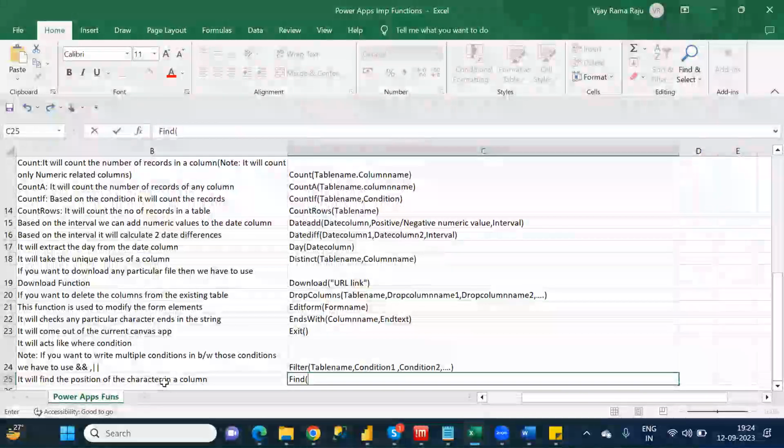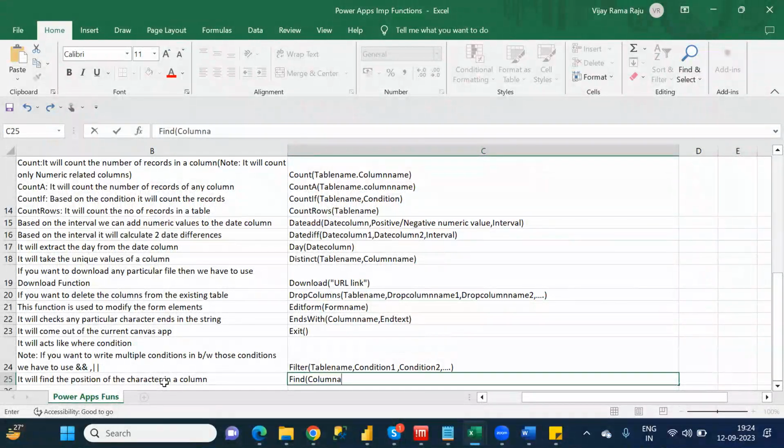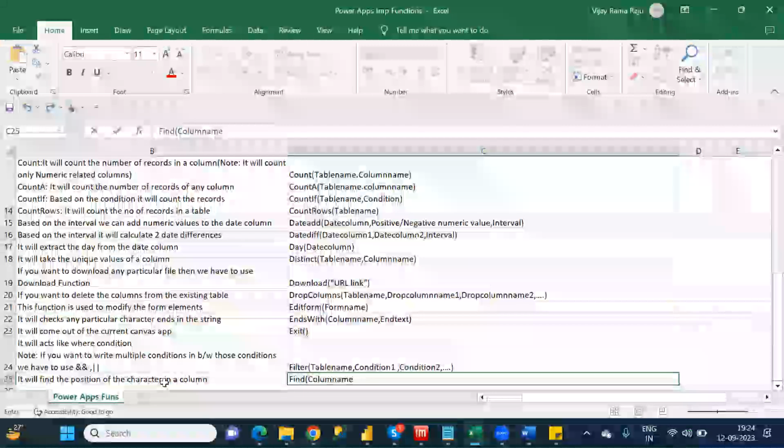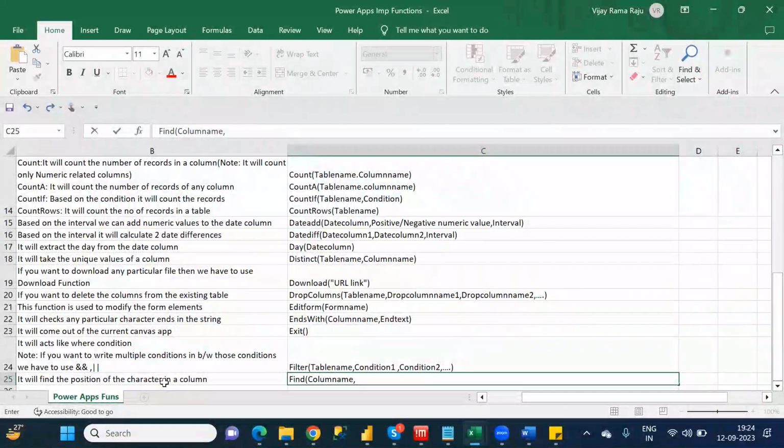Find of the find value first. That means which value you want to find, in the double quotes you have to mention it. Find value. After that, column name.